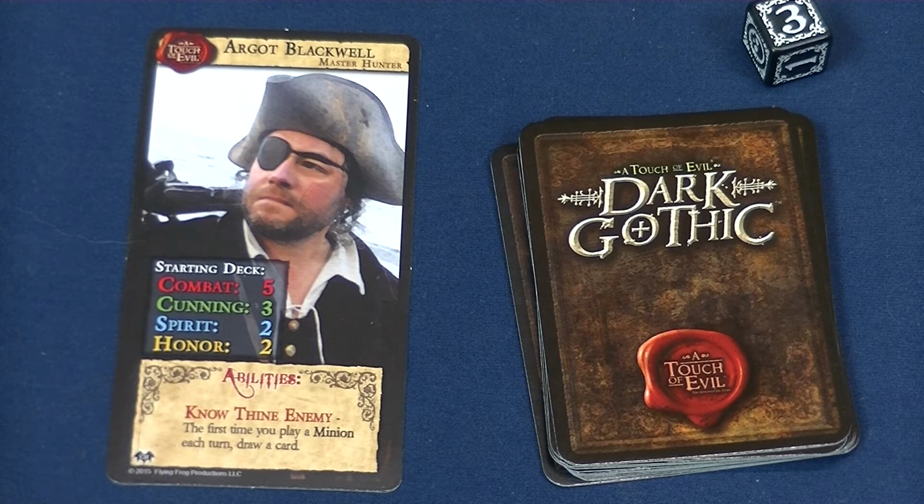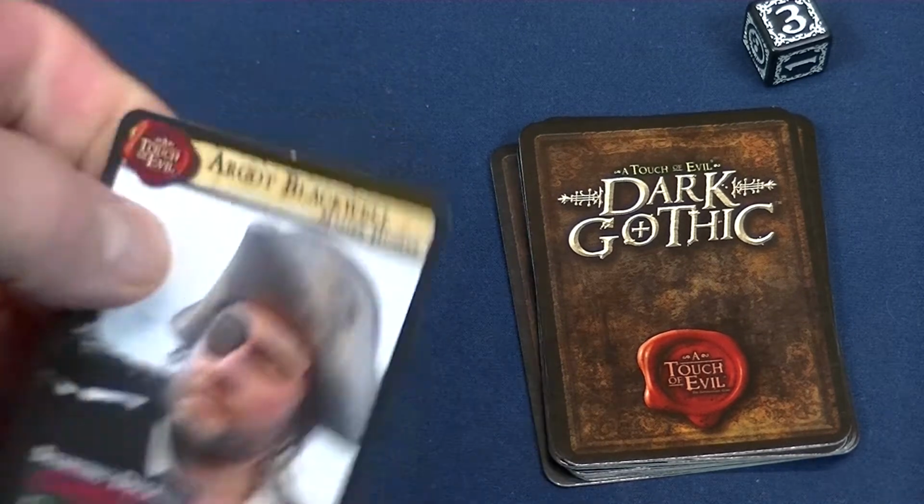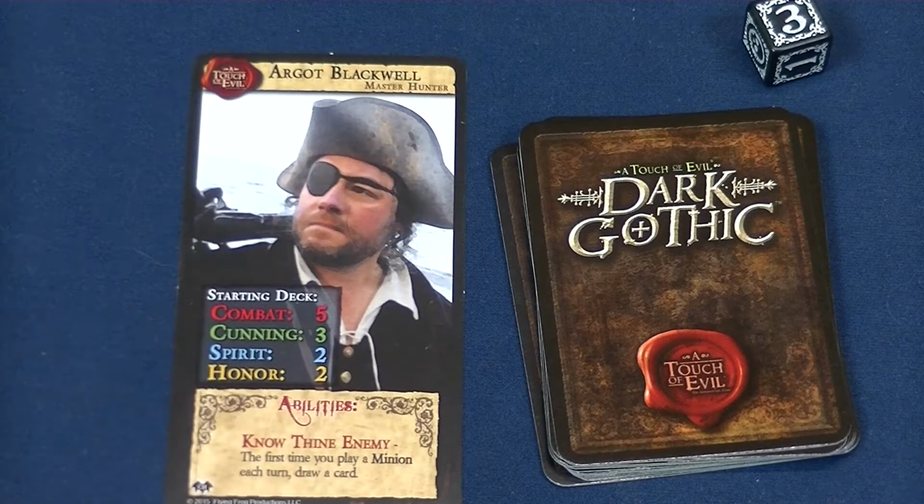Swearing his life to vengeance upon all foul creatures of the night, Argo honed his skills over 40 years, learning everything about the dark monsters of the world and how to kill them. So, he is definitely well equipped to take on the dangers that we're going to face in Dark Gothic. So, that's just a little bit of his backstory that I actually got from the Touch of Evil game itself.